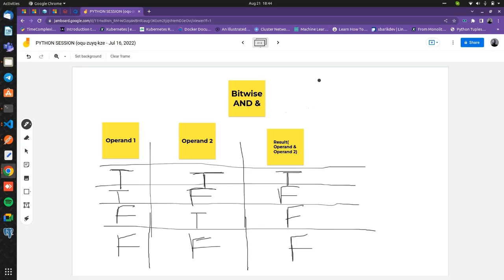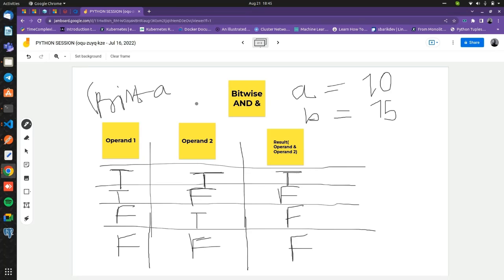For example, my A is 10 and B is 15. So how will it work if I say print A AND B?